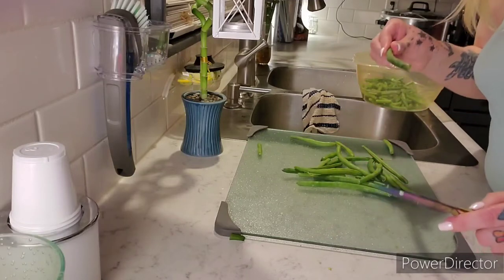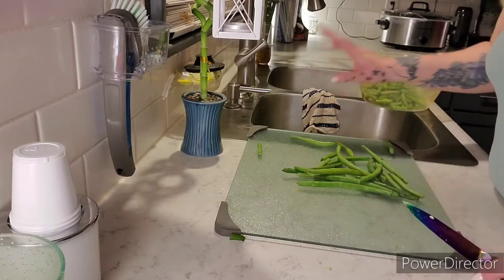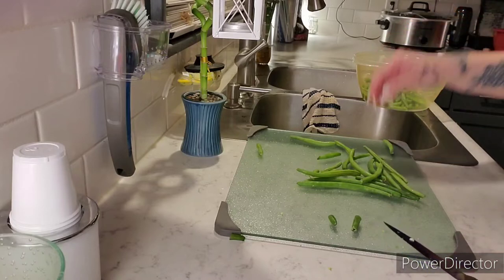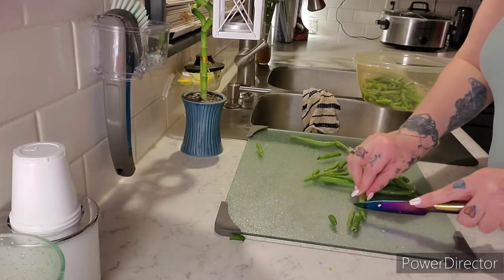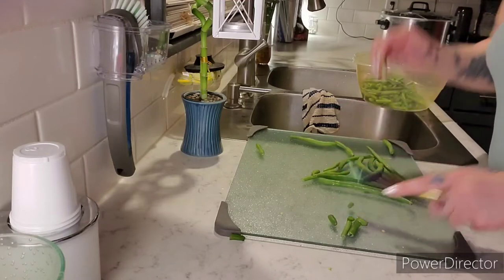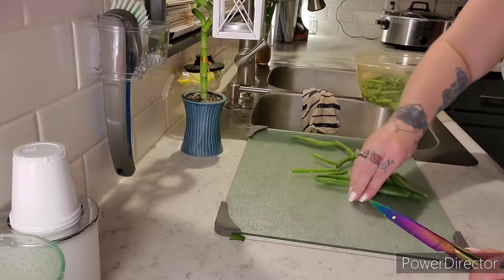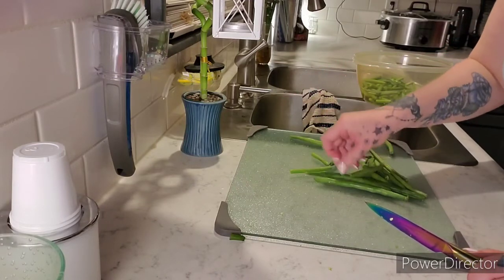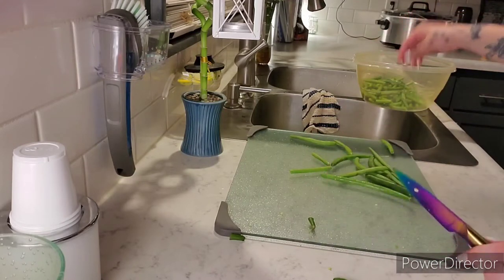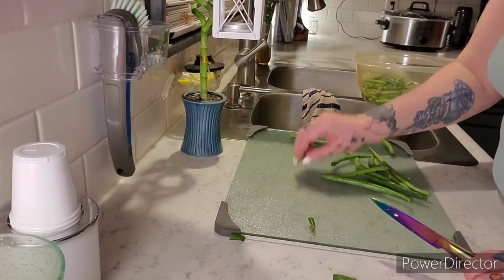Anybody else has a problem? Ew, this one looks awful. No, no, that's not even worth it. I'm gonna try to save it, but... So, yep. I know a lot of people probably fast forward through all this stuff. I guess I could pause it and come back, but... Nice. I lost him down the garbage disposal.